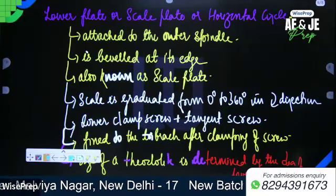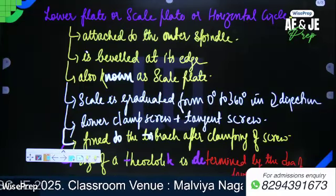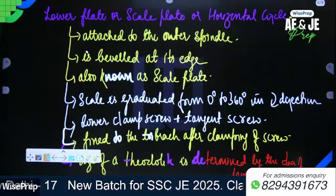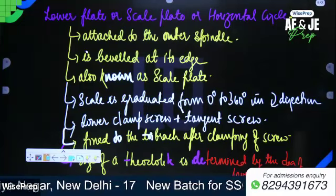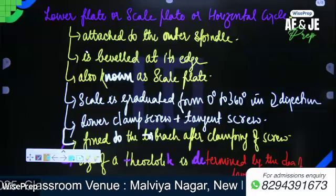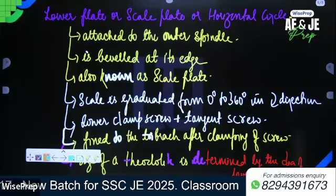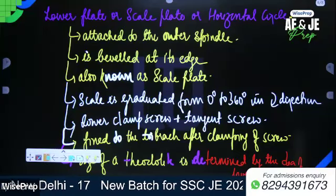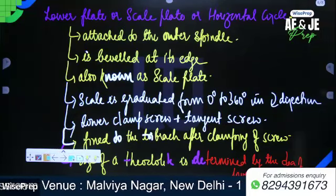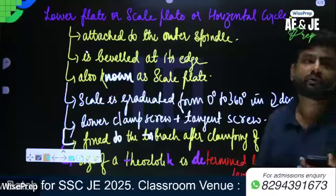Next, write down: trivet. Written? Yes, sir. So trivet is also known as the lower tribrach plate.